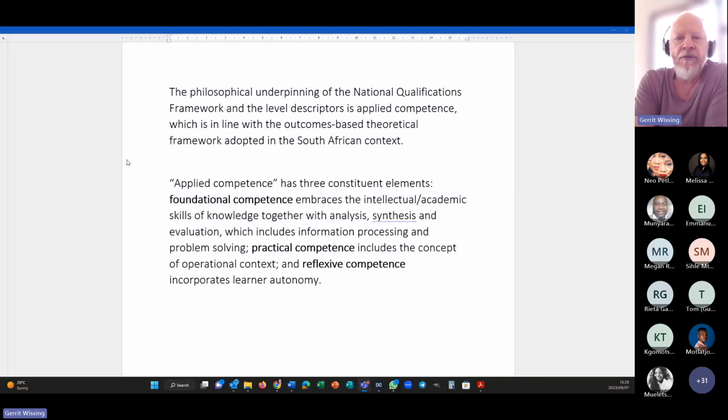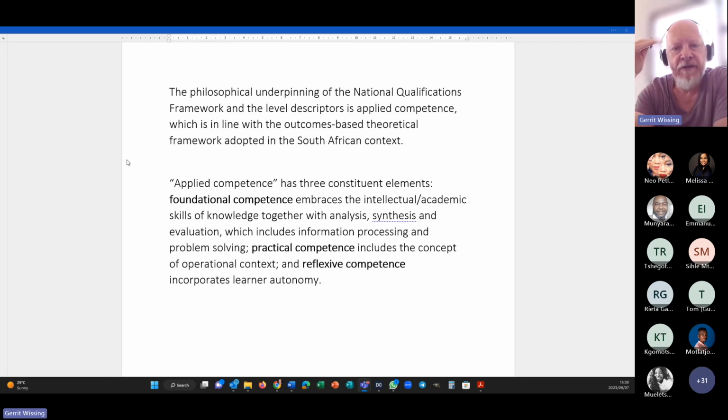In that sub-framework we've got different levels of qualification. Higher education typically starts at 7 and goes all the way up to a PhD, which is on level 10. The way in which we develop learning programs to align with that framework is with reference to level descriptors.